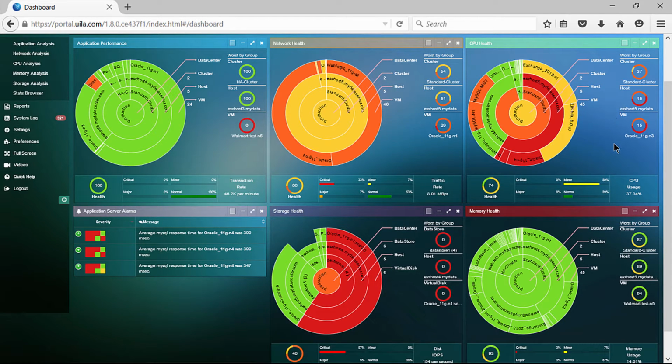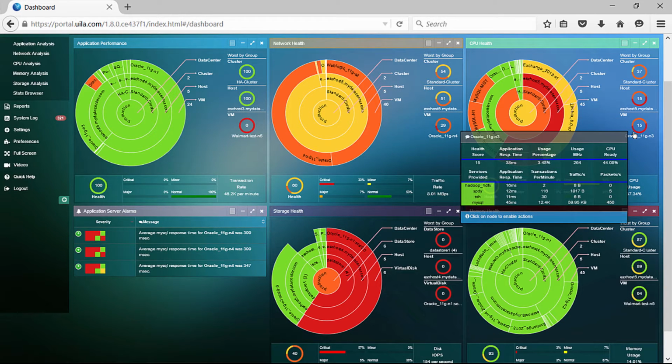Let's take a look at CPU health as an example. You can see that the sunburst shows us the 4 layers, from the innermost circle being the data center, the next ring for clusters, then hosts, then finally the outermost ring being VMs. You can then see the worst cluster, worst host, and worst VM.